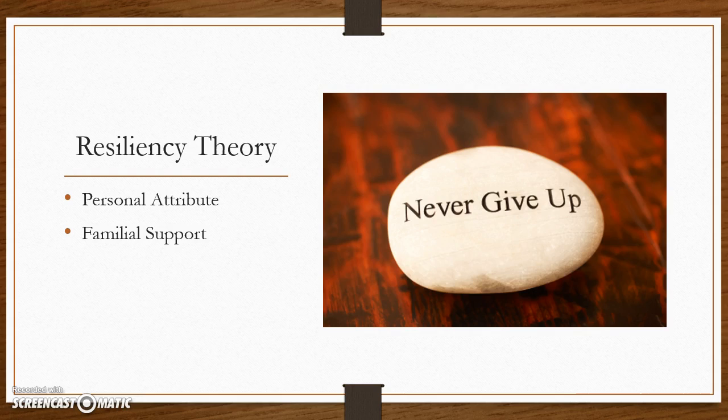One of the theories in the book talks about resiliency, and resiliency is defined basically as how someone with personal factors or a negative environment is able to overcome it. Plain and simple. There's something about the person within them that they have the ability to continue to move forward no matter how adverse the situation may be. There's three components. One goes to the individual characteristics of the child or person. Number two is a close relationship within the family. And three is a certain type of social support and structure outside the family.